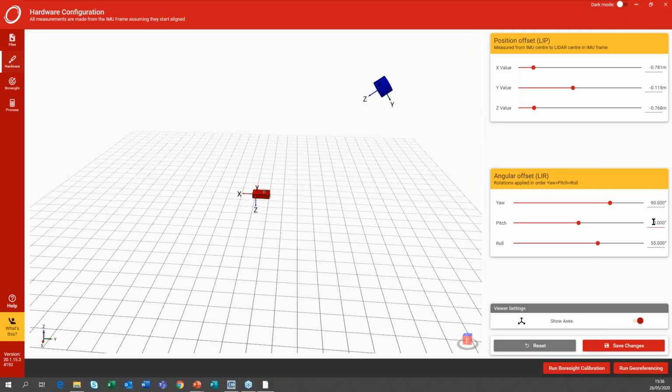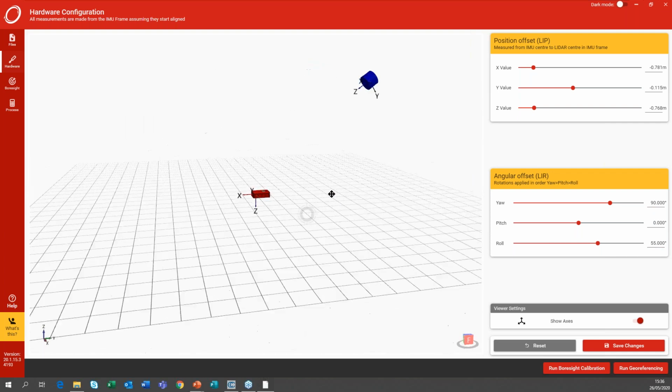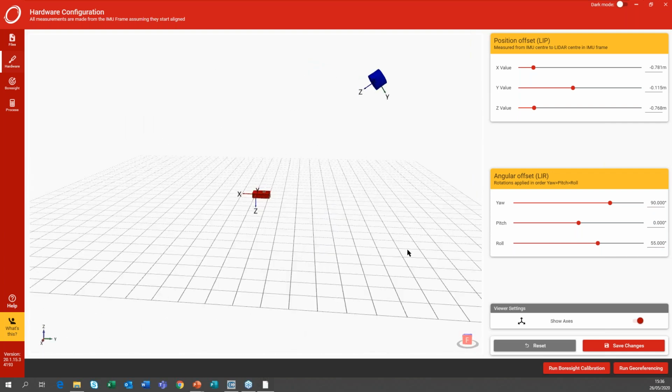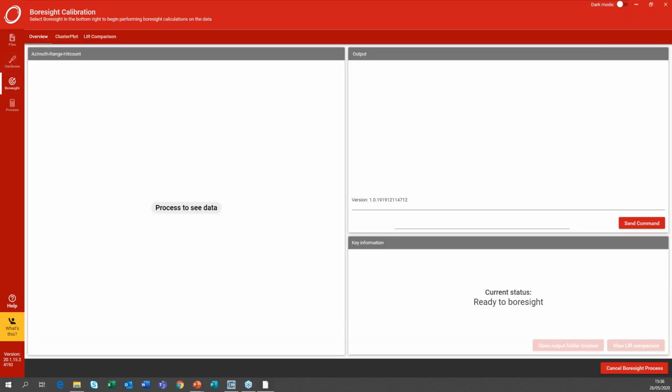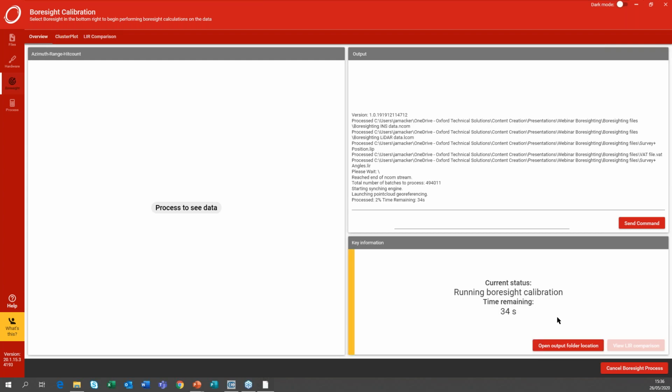And we got 90, 0, and 55 on the 3 axes. And the 55 was quite difficult to get, as you can imagine. So if we now click Run Boresight Calibration, the total amount that the user has to tell the software is very small.